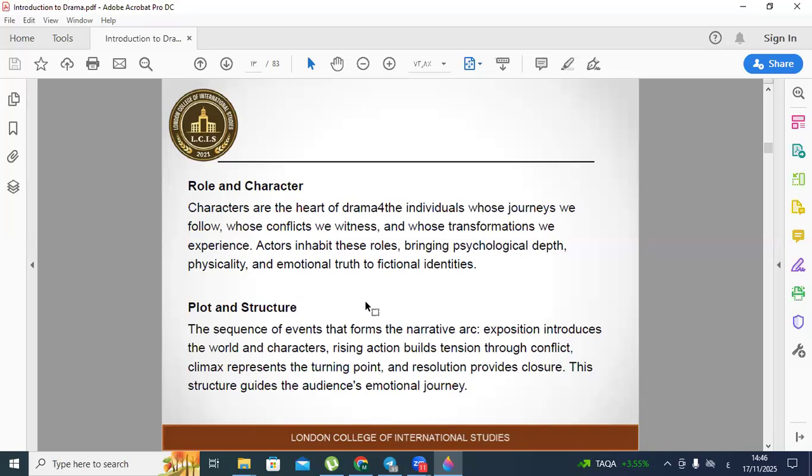The actor's job is transformation: to become someone else, living that person's life truthfully under imaginary circumstances.